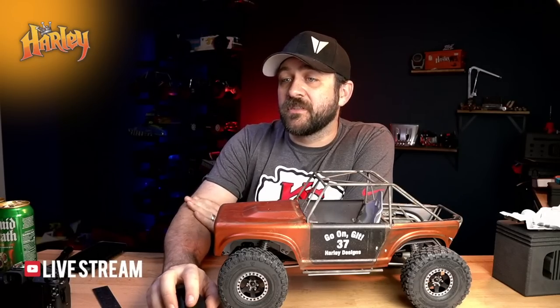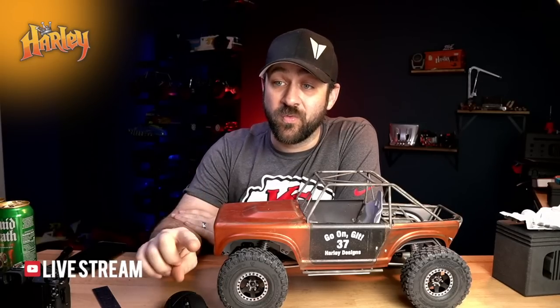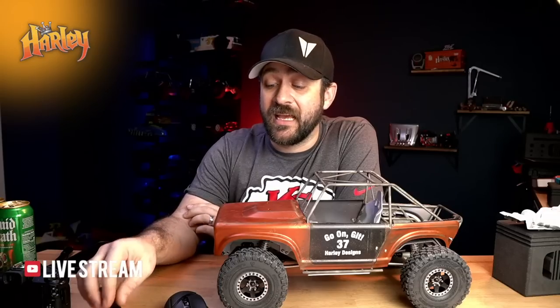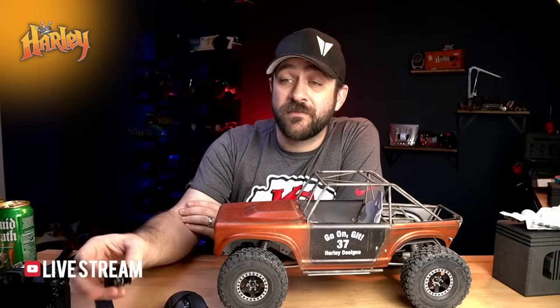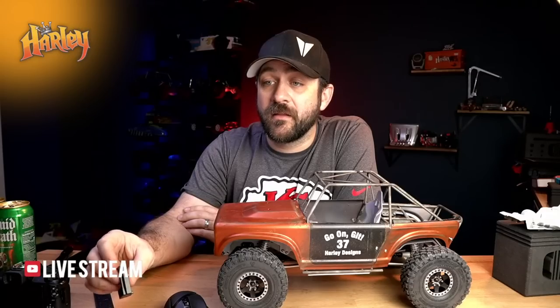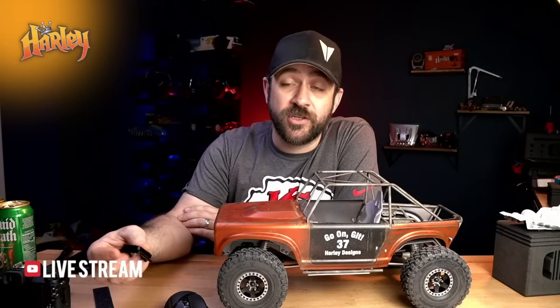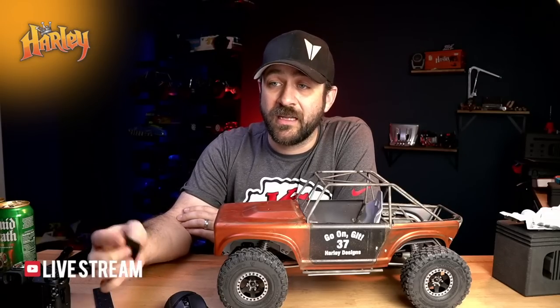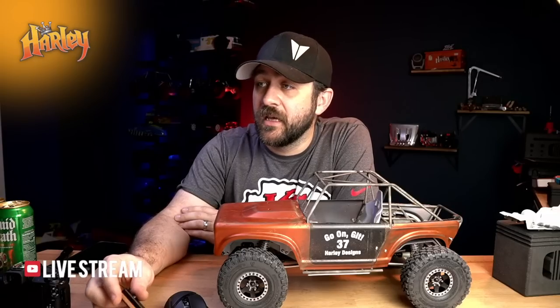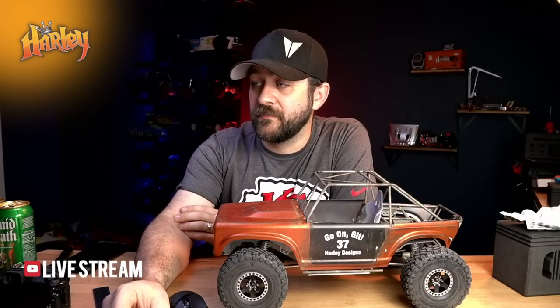Brass knuckles are the best first upgrade. If you have the VS410 portal, then the brass knuckles are a great one. If you have the straight axle, you can use anything that's an SCX10-2 brass front knuckle. For the most part, all works. But you can just do a brake weight, wheels, or some sort of weight in the wheels as well. I do like to keep it closer, but a couple of decent ways to handle it.